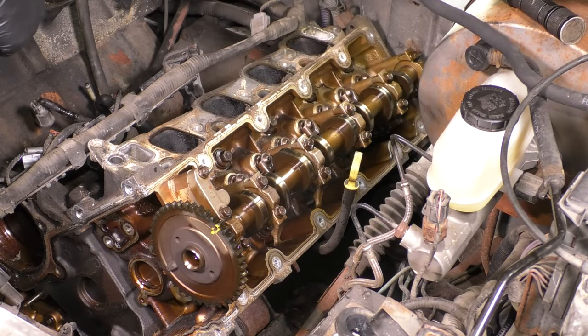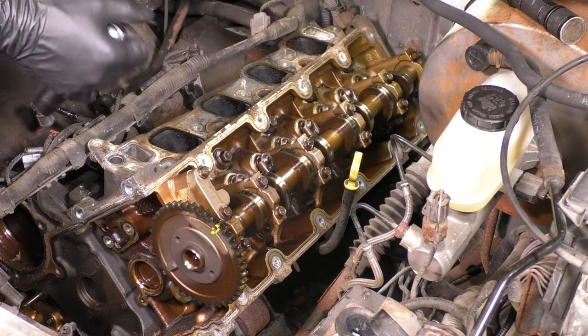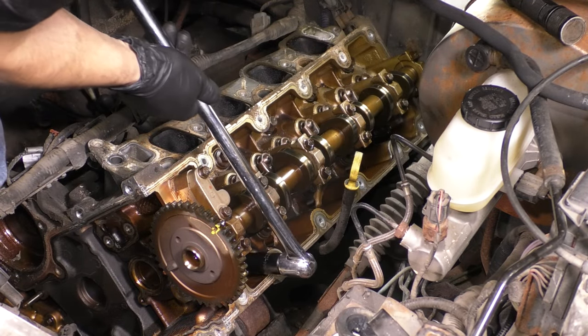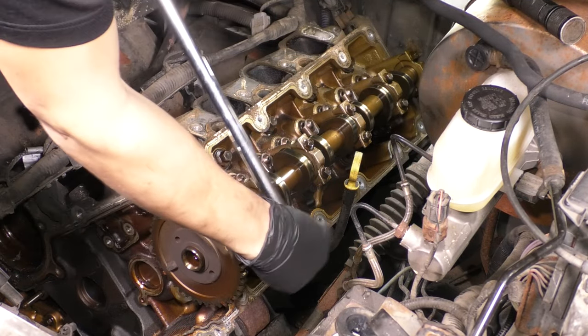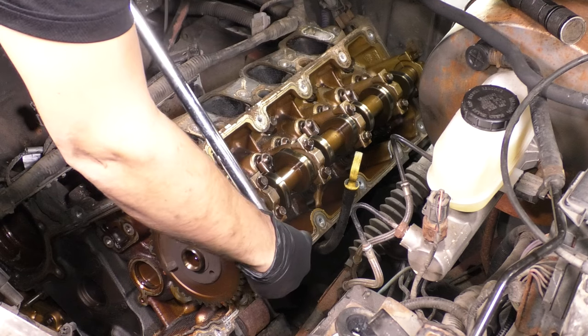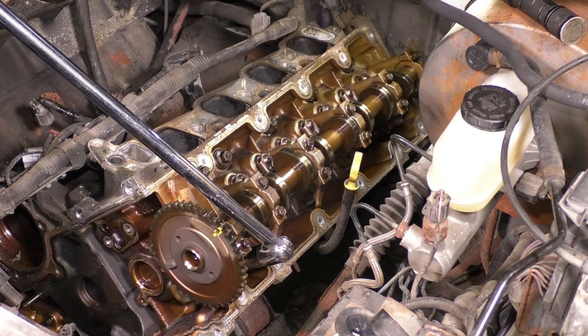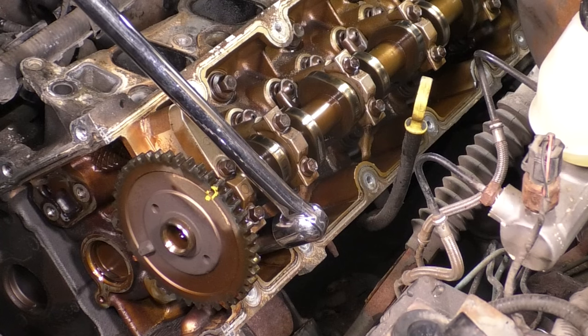Now, onto the heads. Let's work away from the outside towards the inside. You want to do that sequence so that you don't warp anything. Use a breaker bar, don't use power tools, and just pay attention to the noises it makes. And actually, watch what happens when I crack this first bolt free. Do you see that? Let's look at that again.